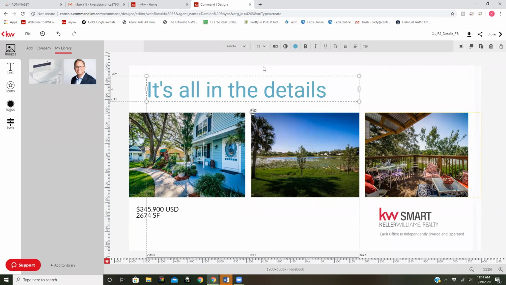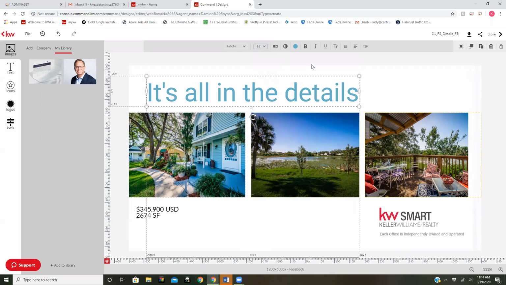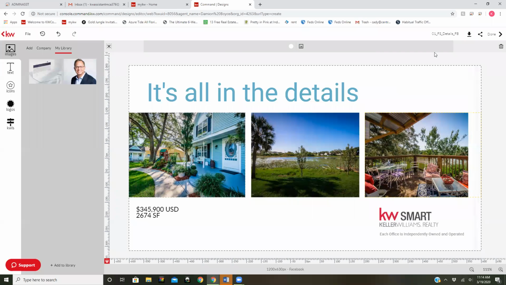And then, like I said earlier, if you wanted this a little bit bigger, you can go in and change the font to a little bit bigger. You can make it your own and start with a template that they give you, and then completely transform it into something that matches your brand or your listing, or leave it exactly how they have it and just swap out what you need to swap out. So that was a very, very basic Facebook style post.